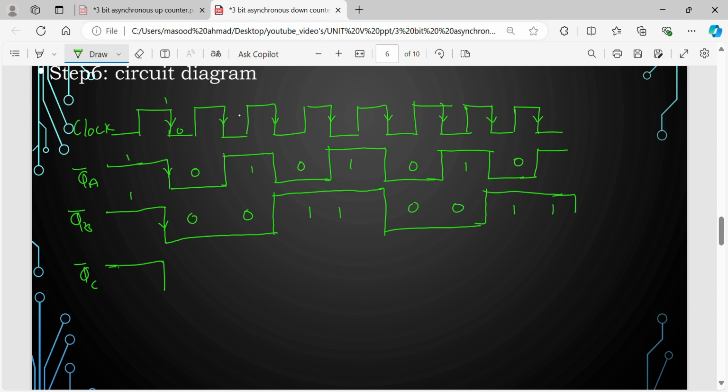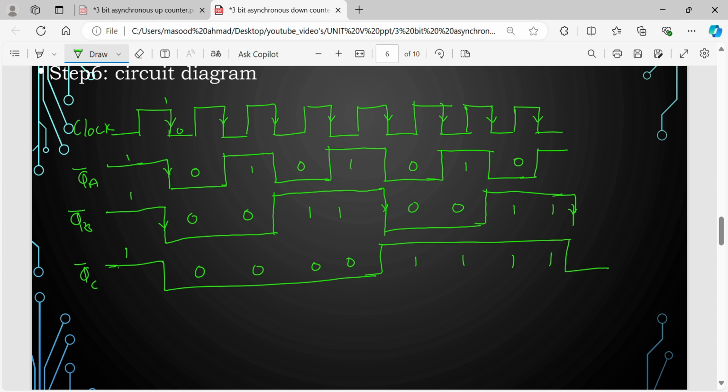It will be low till the next stage. Then it will be high further for the next block. So this is initially 1, this is 0, this is 0, this is 0, this is 0, this is 1, this is 1, this is 1.